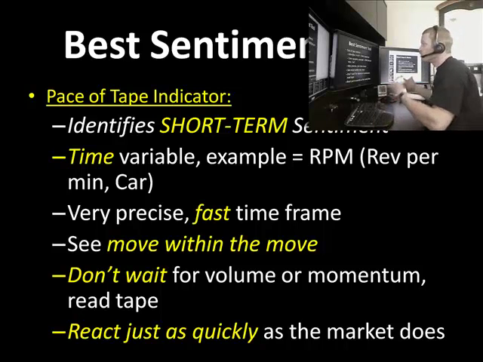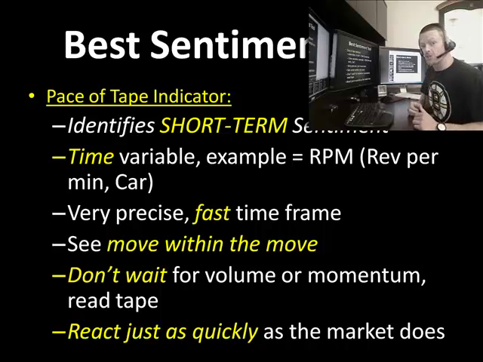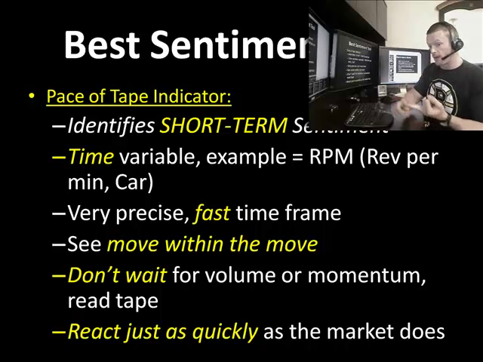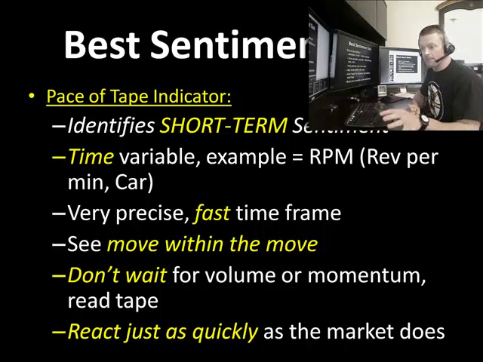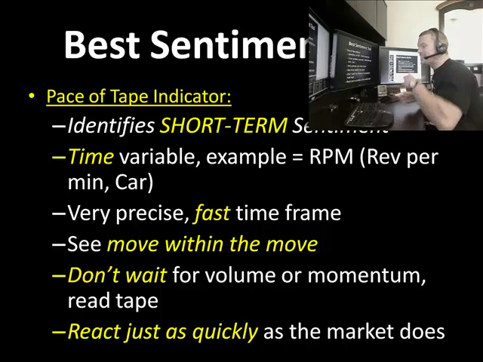It's almost like the revolutions per minute on your car. Your car's engine has miles per hour, right? Revolutions per minute, kilometers per hour, wherever you are on this planet of ours. The time variable allows for a very precise, fast time frame to give us that ticks per minute feeling, that RPMs, the market's being revved up. And we can see the movement within the move.